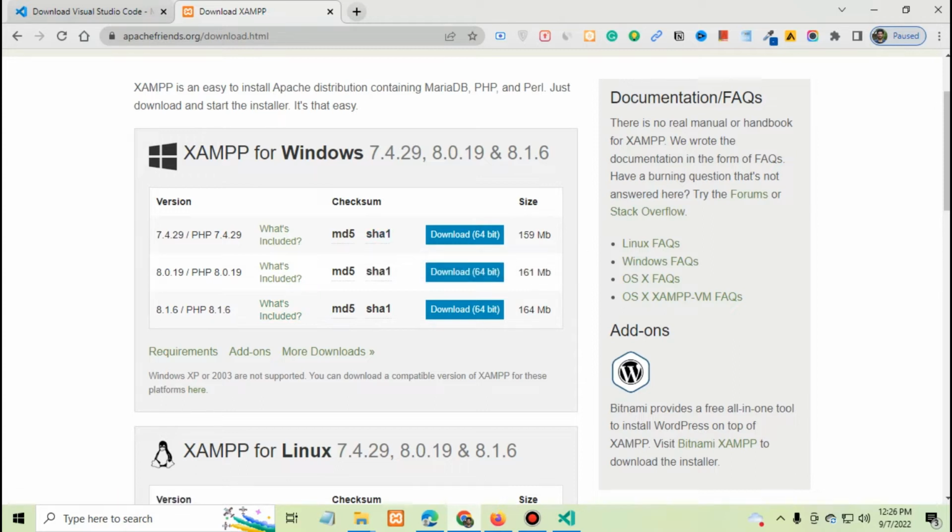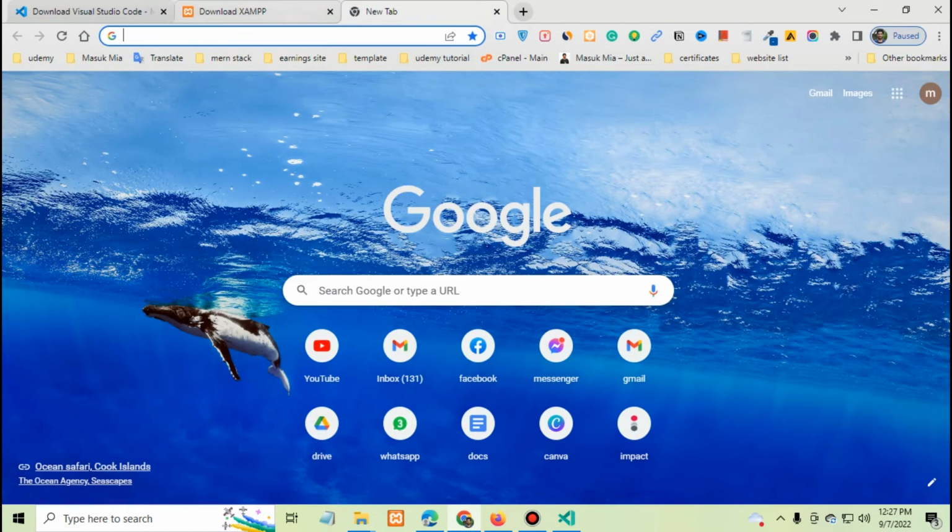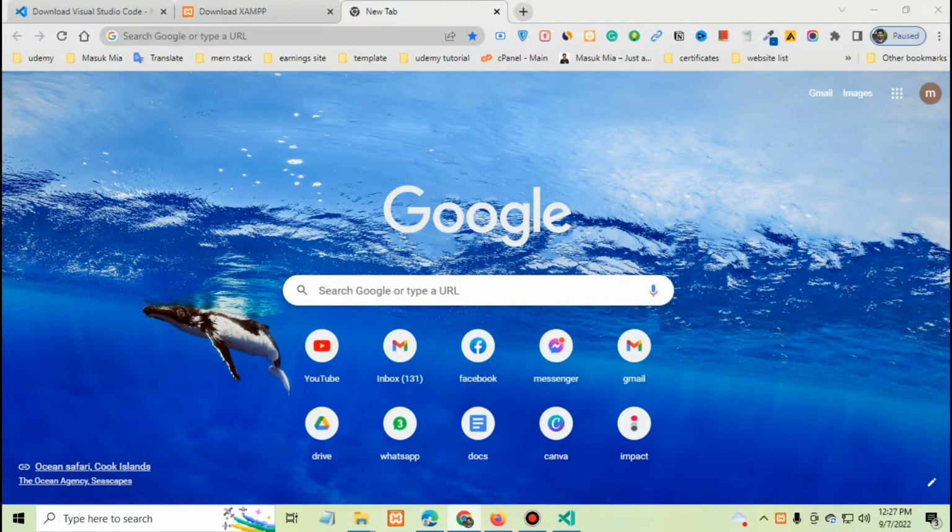Then you have to download the version for your Windows. First of all, you have to check your version. How will you check your Windows operating system version? First, download this software, then install it. After it is installed successfully, you will start your gem server.